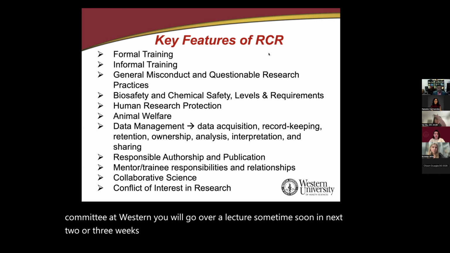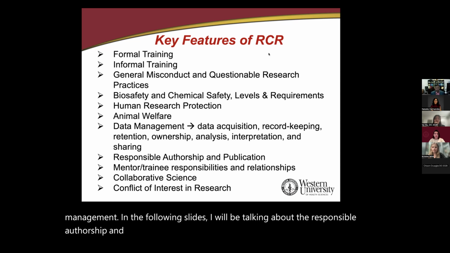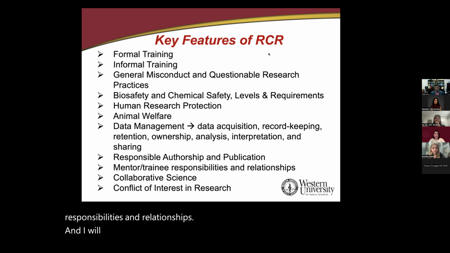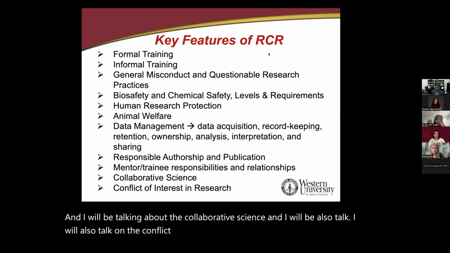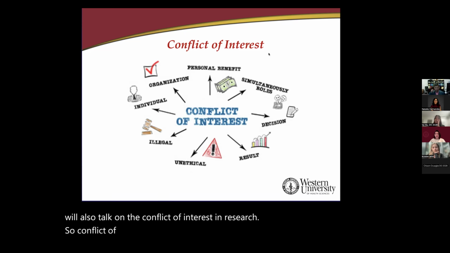I will be mentioning something on the data management in the following slides. I will be talking about the responsible authorship and publication. I'll be talking about the mentor-trainee responsibilities and relationships. And I'll be talking about the collaborative science. And I will also talk on the conflict of interest in research. So conflict of interest, that's the first topic, which is of utmost importance.